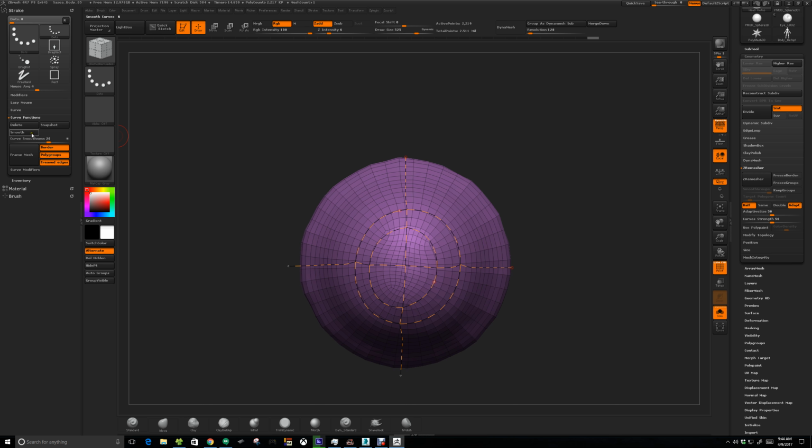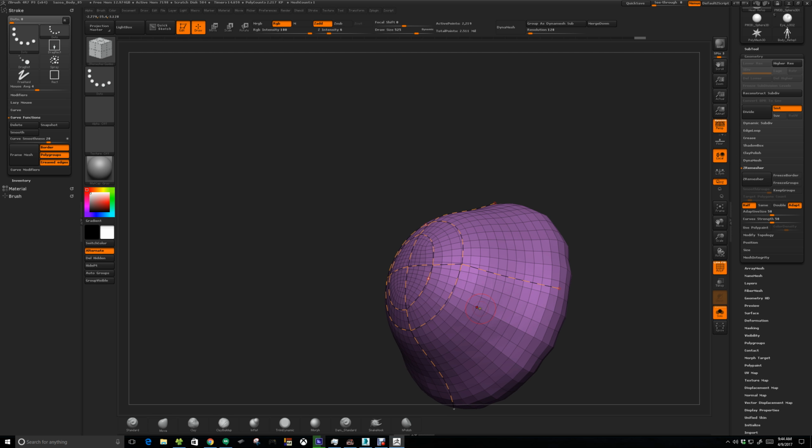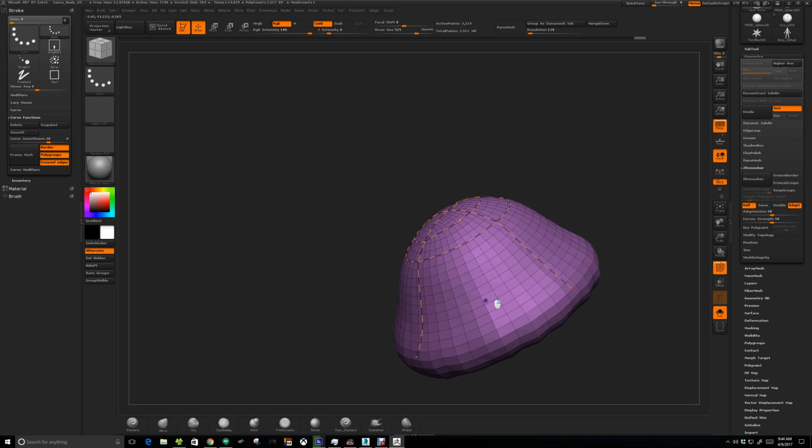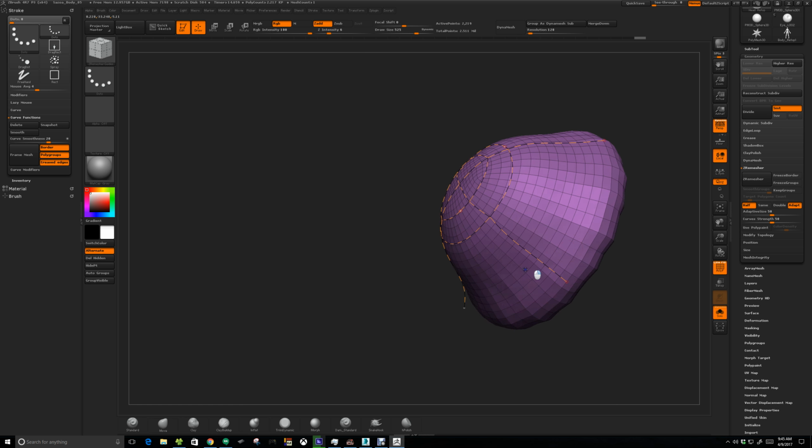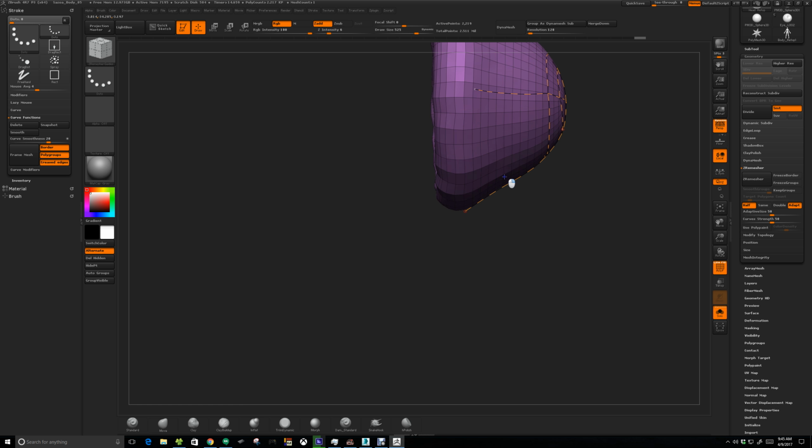All right. Now, I'm not too worried about this right here. I'm just directing my edge flow, how I want it to flow. Now it should take this into consideration and flow around just like this, all the way down.